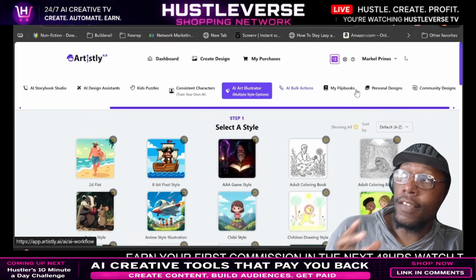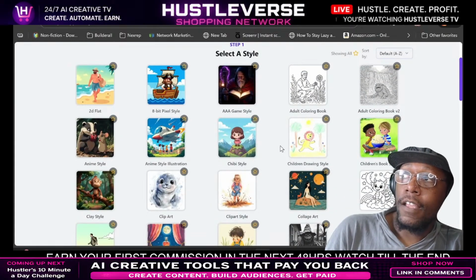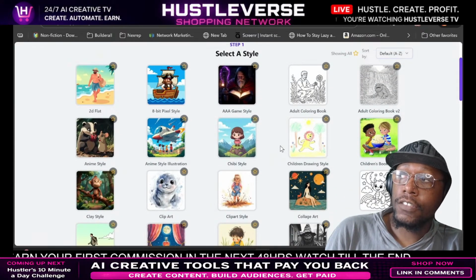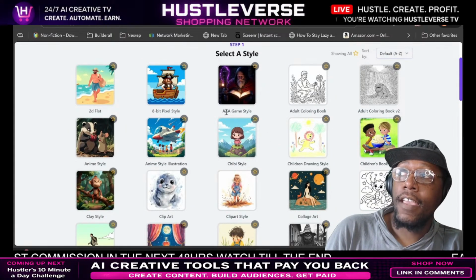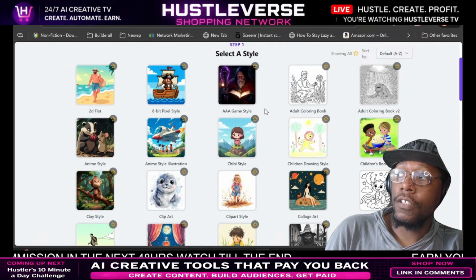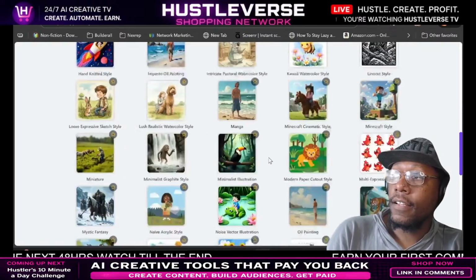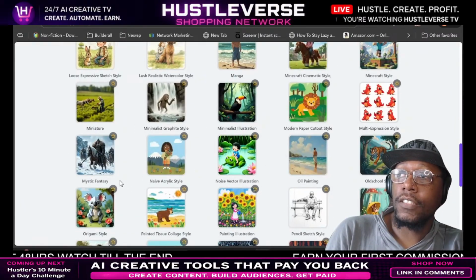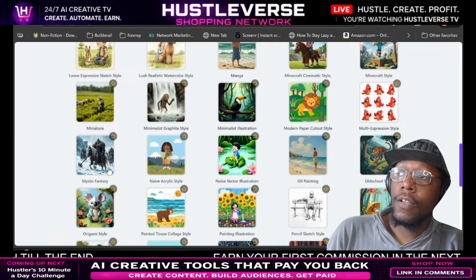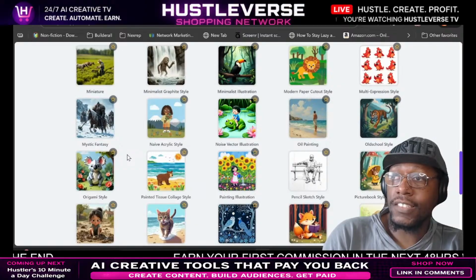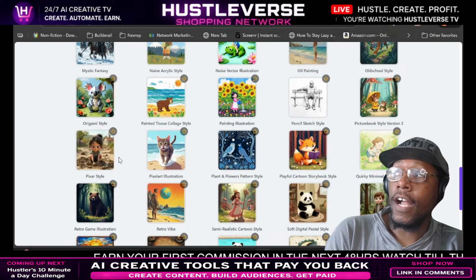So that's why I want you to go back to the AI Art Illustrator section and decide if you want something that looks fairly realistic, or as close to realistic as possible. You can try this AAA game style. That looks pretty good. Or you can go down and try what I usually like, which is the Mystic Fantasy. Mystic Fantasy does create some fairly realistic style pictures. Or if you want to go more Pixar style, then you have that option.